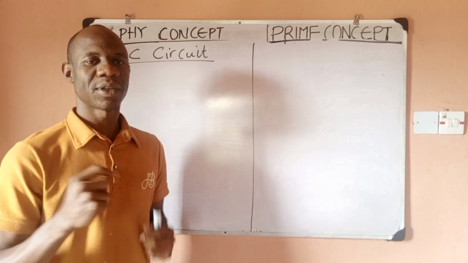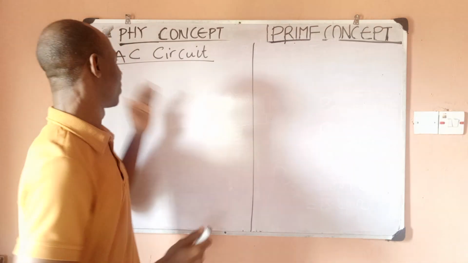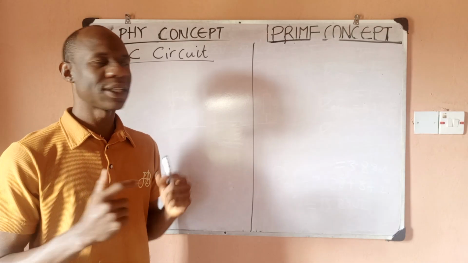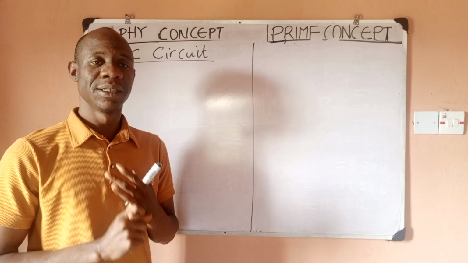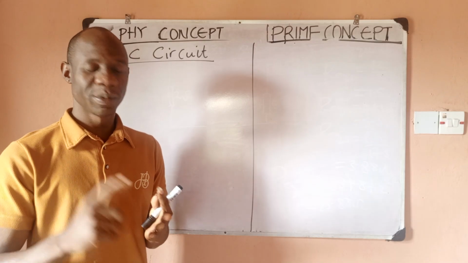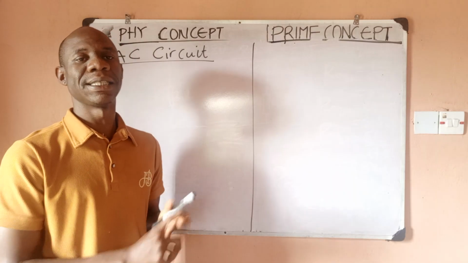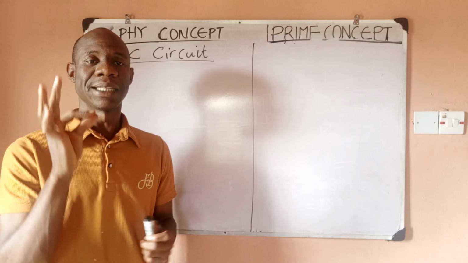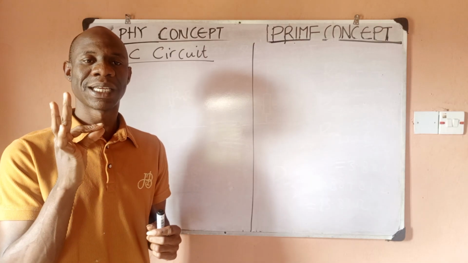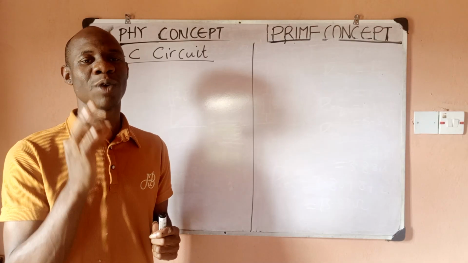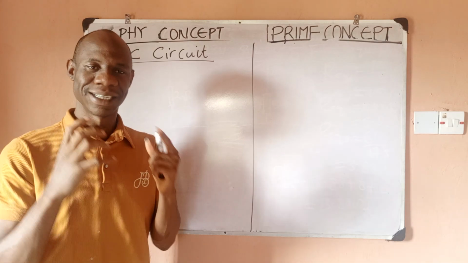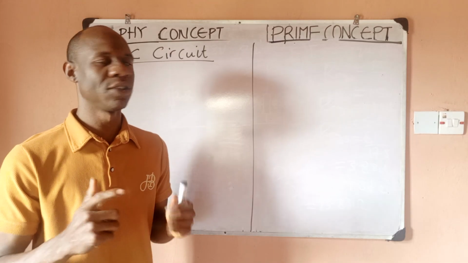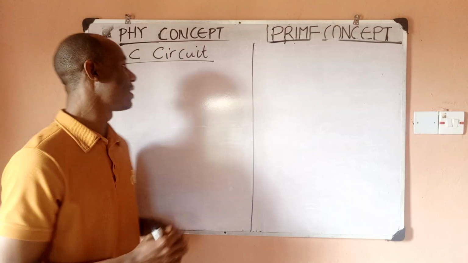We want to consider an important topic in electromagnetism, which is AC circuit. So we want to look at a few things under the AC circuit. Under this concept, you'll be learning the difference between AC and DC. You'll be learning the inventors of AC and DC. You'll be learning the applications of AC and DC, and then, very importantly, the kind of electricity that is being supplied to you at home and how you can maximize the quantity of electricity that is supplied to you by the electricity distribution company in your location. So, very quickly, let's get into the business.